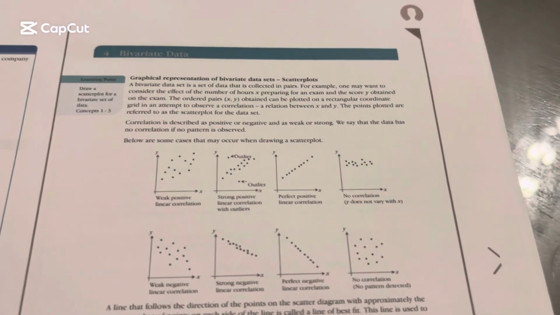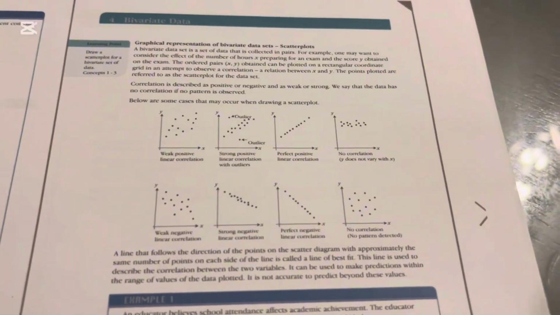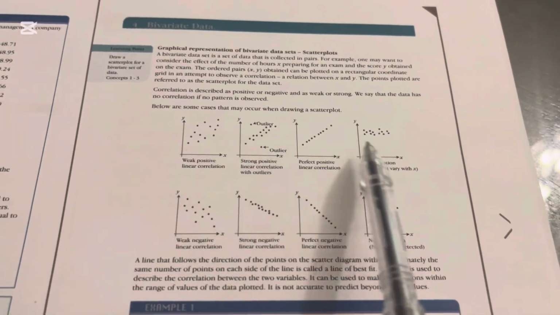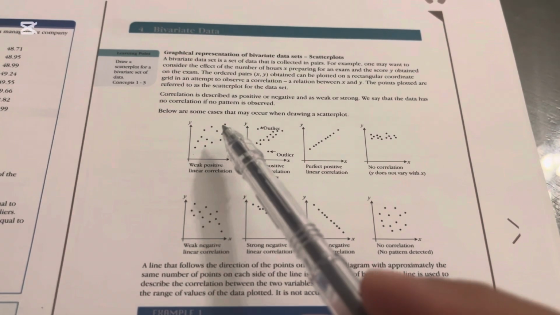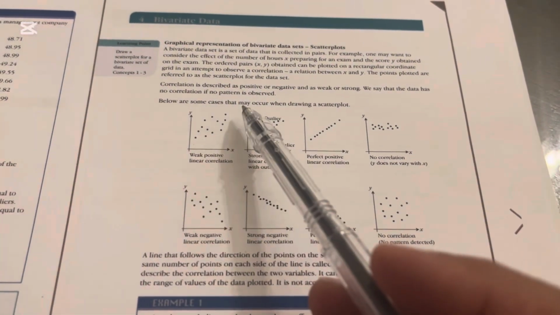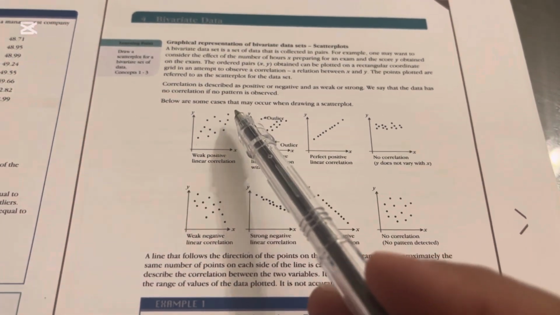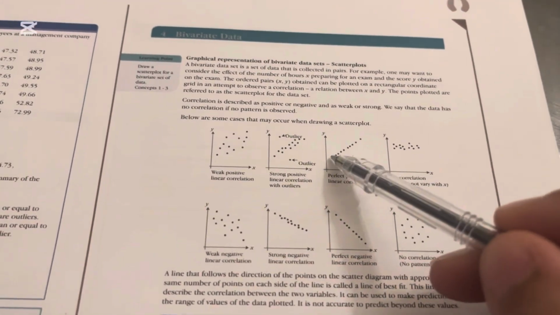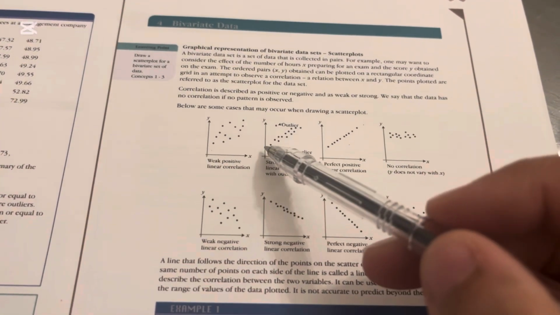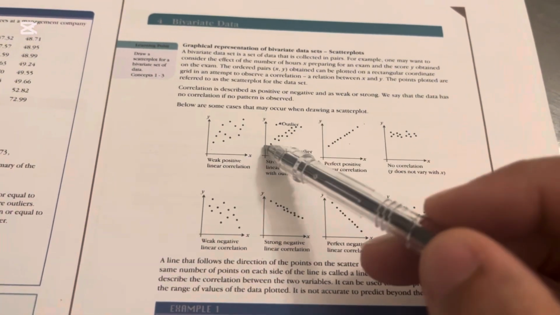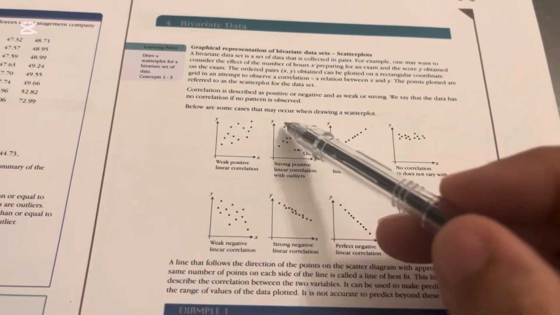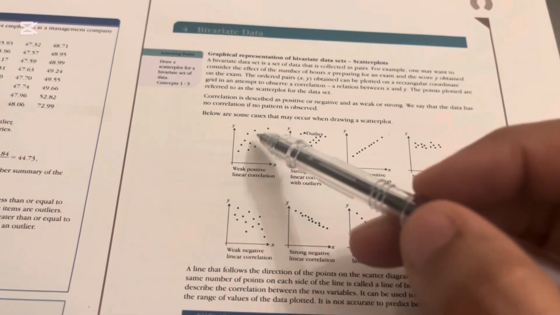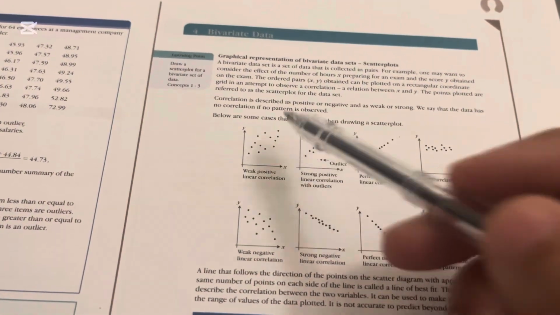Section 7.4 is actually very easy. He's just letting you know that if you have graphs like this, the relation is weak and rising. This relation is strong and this relation is perfect, because the perfect one is almost a straight line. The strong one is very condensed around one straight line, except for a few outlier points. The weak one is just scattered, but overall it is also rising.